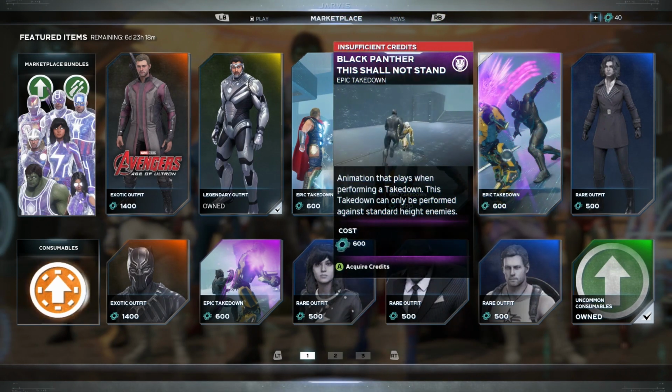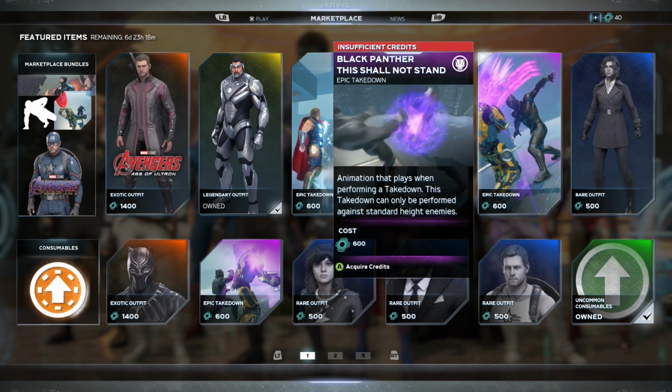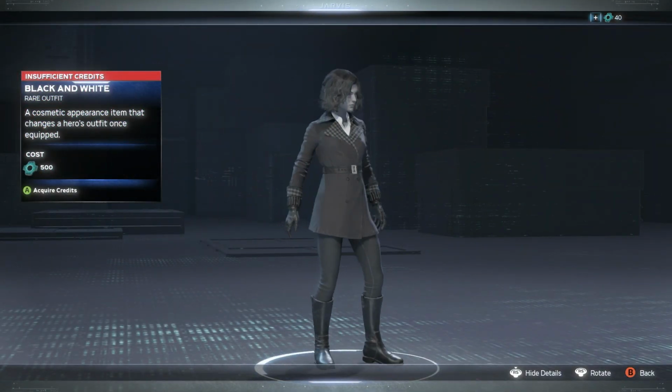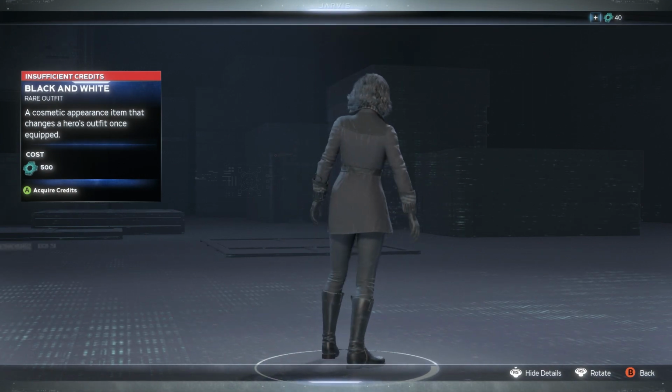I'm liking that, using them hands. And then we got one for Black Panther as well. It's like he's doing some beast mode work there too. I like that. And then we got the Black Widow black and white skin. Let's take a quick look at this. And again, if you're a fan of the black and white skins for characters and games, this may be a cop.